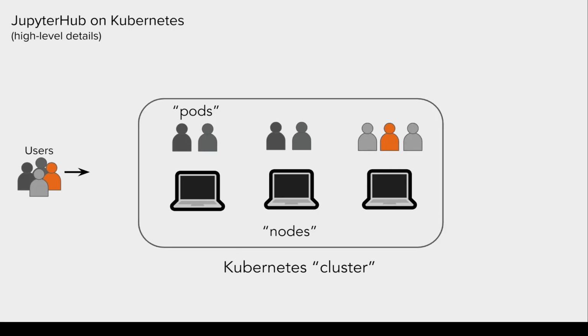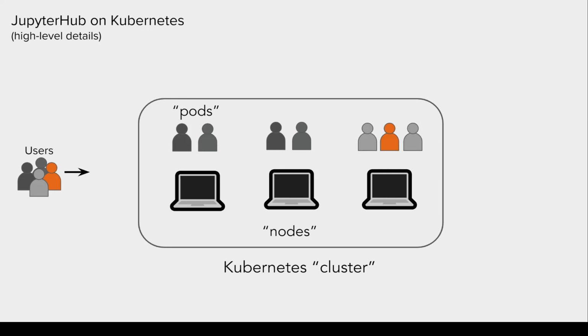Well, I want to define just a couple of quick terminology points to help you follow along. A Kubernetes cluster is basically the whole shebang. It's all of the cloud infrastructure that you're managing for the purposes of providing these environments to your students. A cluster is generally a collection of nodes, and you can think of nodes like a computer that you are paying a cloud vendor for. So a node is sort of like a machine, and that's usually the unit that you're going to be billed for. So the more nodes you have and the more high-powered those nodes are, the more you're going to be paying the cloud provider.